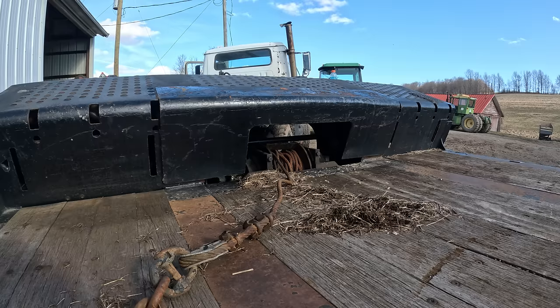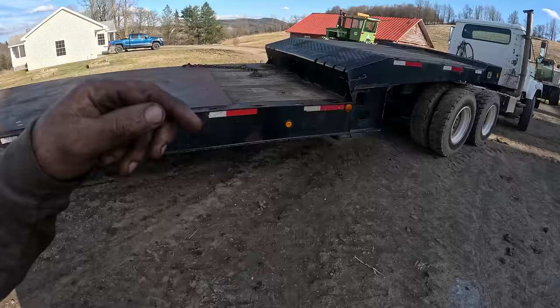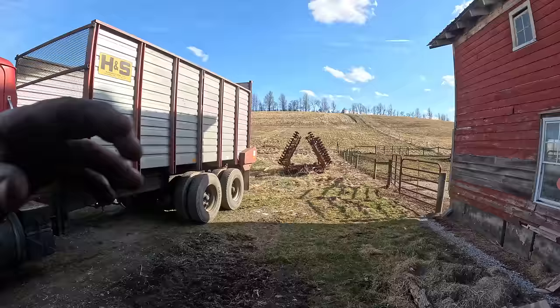But you can see, well, we got it loose now, and it's just pumping fluid out, so it's not trying to spin, it's just blowing out of the front seal. Ran through all the tires, we're good there. Got the Mac actually started. What I'm gonna do is pull the Mac forward. We're gonna throw the 75 on the disc, that way it's out of the way. We don't have to move the Landoll again. Hopefully it will just go on, and then that's our next thing for the 7520 to work on, and we gotta build a hitch for the back of it.